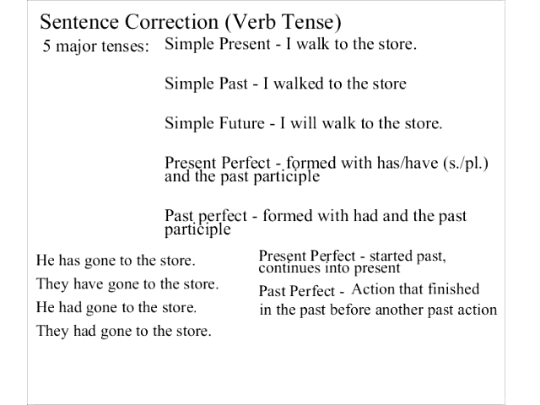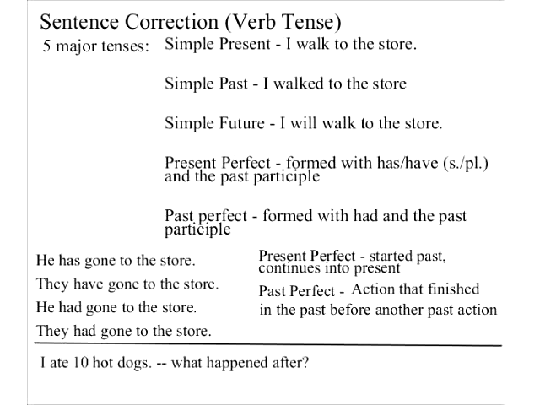And if we look at these tenses all at once, just to get a feel for it: if I say I ate 10 hot dogs, we don't know what happened after that. I could have eaten more. I could have gone to the store. Who knows, right? If I say I have eaten 10 hot dogs, do you all see that that brings us up to the present? In other words, I haven't eaten any more. There's no way I could simultaneously have eaten 10 and have eaten 11, right? It's got to be one or the other.